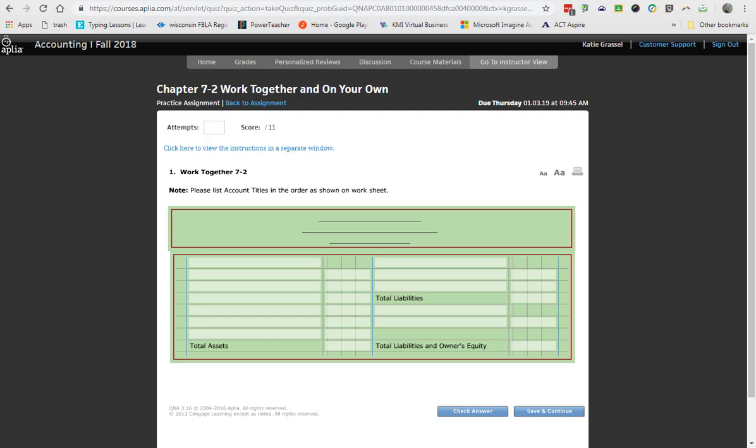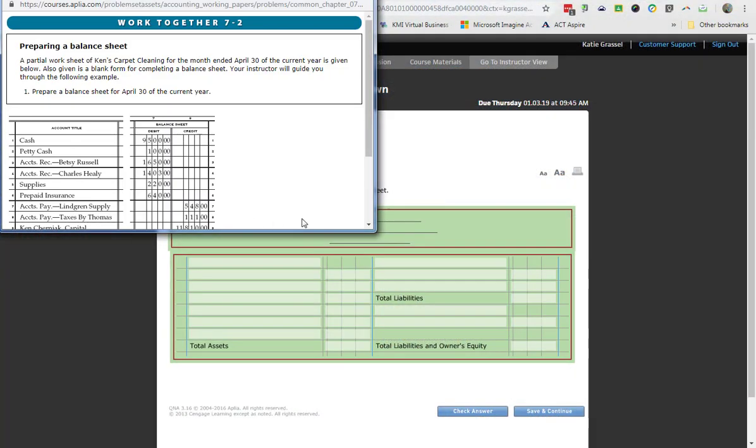So when we take a look at how text goes here, Aptly is automatically going to format it for you, but I want you to realize we're going to center our headings, and then our account titles are going to be left aligned. And you will see right here is going to be where we put our numbers that would go on there. So I wanted you to see how things look on here first before you go through and start filling in numbers. So they gave us a partial worksheet, and the partial worksheet looks like this.